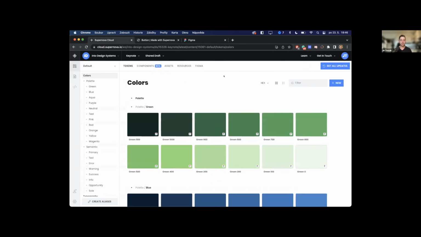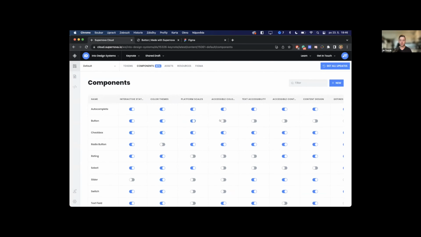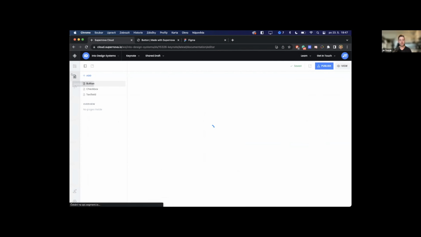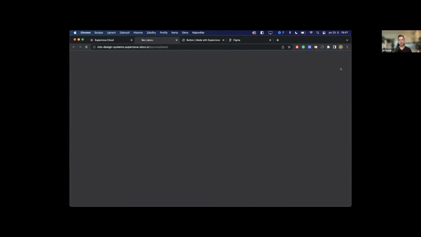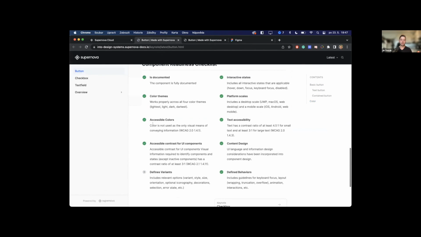So I'll go to the data, I will go to components, to the button, and I will just say, this is the best button that was ever created. And so I will enable all the information and also make it so it's ready. Again, I have to go to the documentation and republish. We will not be touching your documentation site, even if this is work in progress. As you can see, I'm working on a shared draft, but you can create a stable version that you are distributing. And if I go to view the documentation, then the button is still deprecated, but it's actually almost perfect, right?